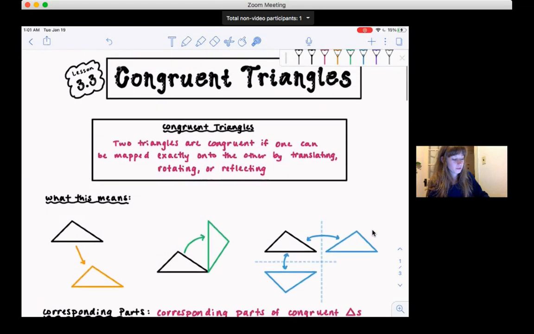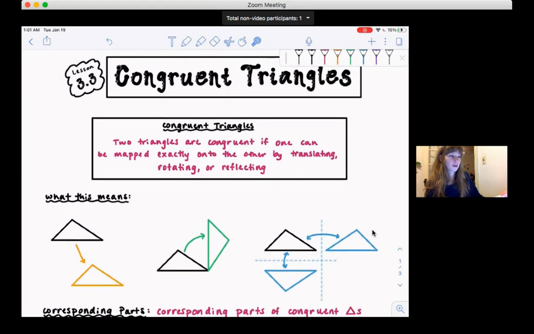So if we remember from previous lessons, the word congruent basically means the same. So we've learned about congruent segments and congruent angles. But we have to say for each shape exactly in what way they can be the same. So congruent segments are having the same length. But length doesn't make sense for angles. Angles don't have a length, they have a measure. So for angles, congruent means having the same measure, not having the same length.